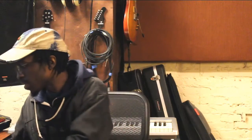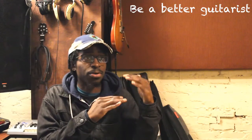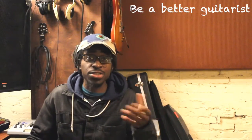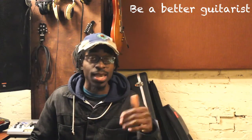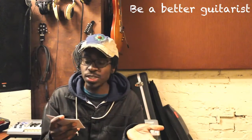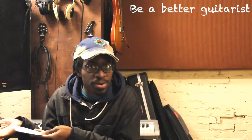Introducing flashcards, baby! Oh yeah, that's right. So what I do with these flashcards is I write out the exercises that I do in such a specific way that I can look at them and refer to them later. That saves me time and effort in writing them out every single time I make my journal entries in my purple notebook. So I can just write down in my notebook, "major scale spread voicing number one," and then I'll know what that means because I'll have the flashcards with the book.